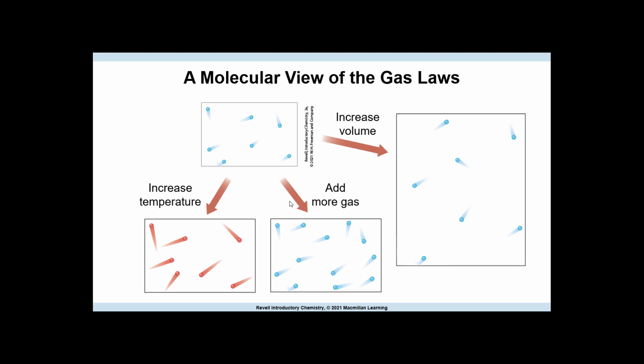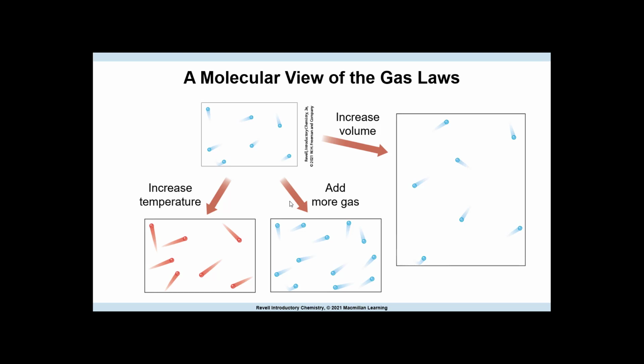And what happens to the pressure of a gas if the number of particles in a container is increased? If you've ever pumped up a tire or basketball, you know that increasing the amount of gas particles present increases the pressure. So on a molecular level, more gas particles mean the particles will strike the sides of the container more often and create pressure.